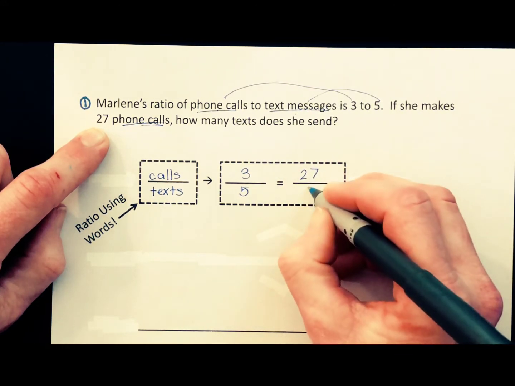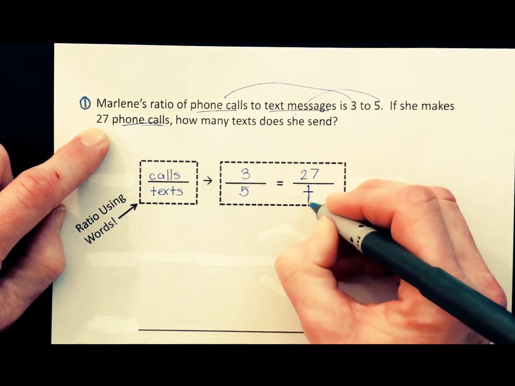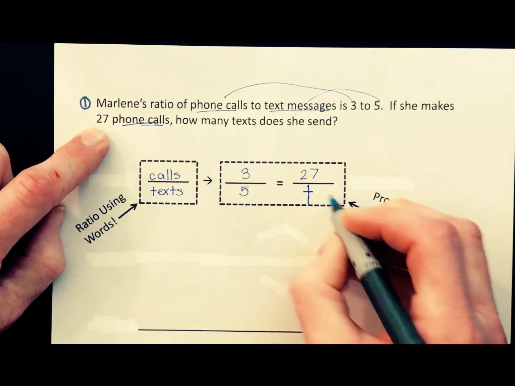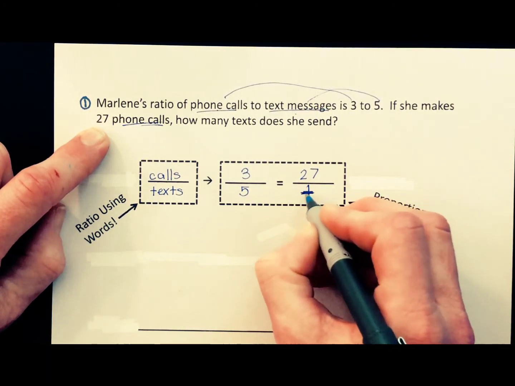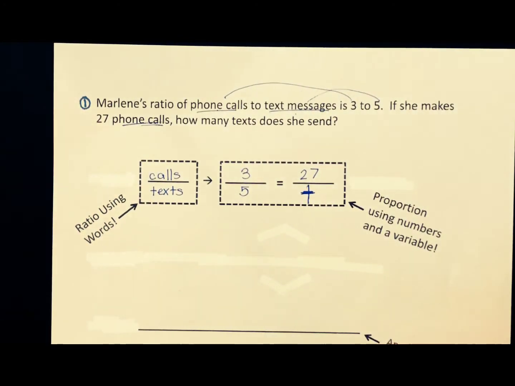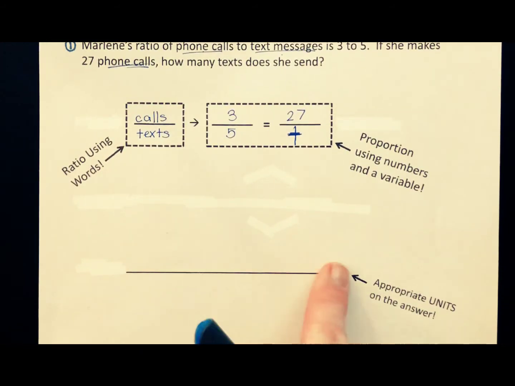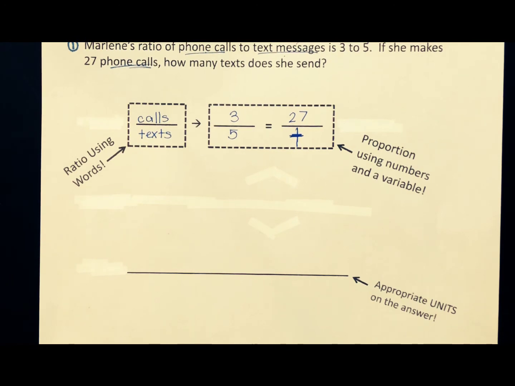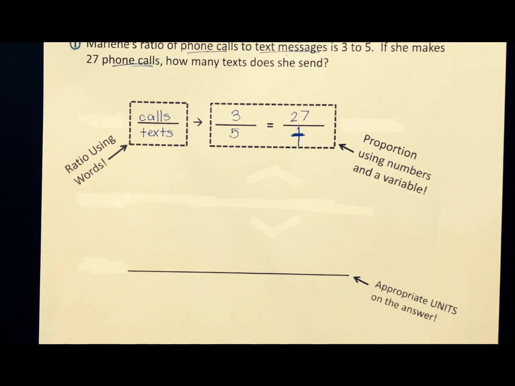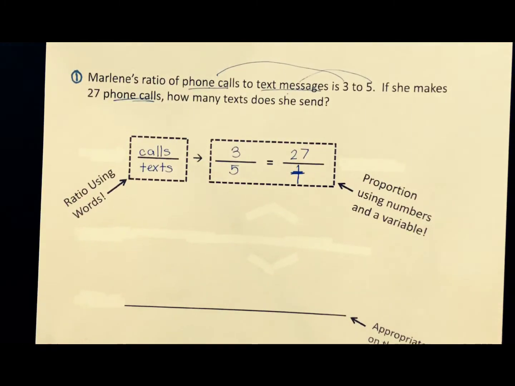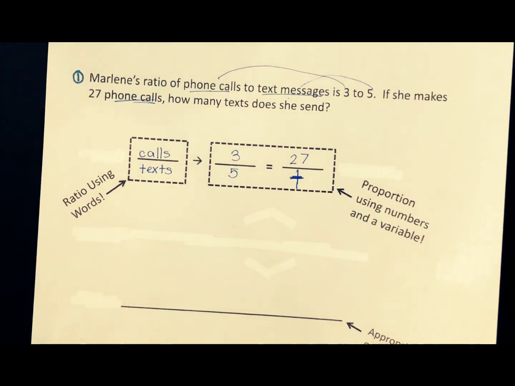Variable. I'm going to put T for texts. You may not want to put T because sometimes people confuse that with the plus sign. All right, so anyhow, solve for the T and then come down here and write your answer down here. Make sure you use the unit. So it's going to stand for whatever number you have. That's the number of what? Texts. So finish number 1, do number 2, and go back and do page 10, and then you can be done with the book this week. Yay.